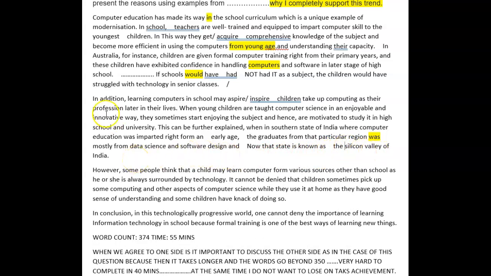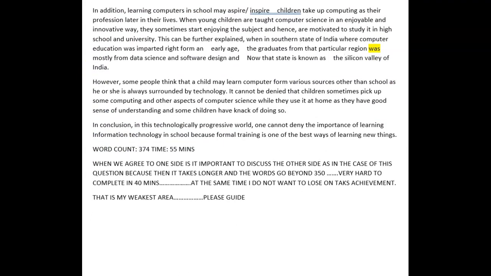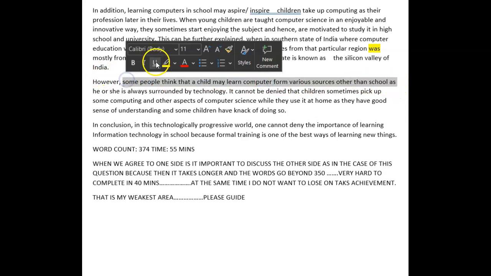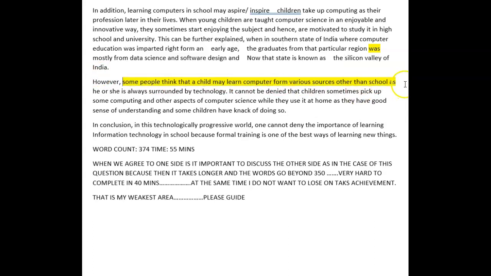Lovely example. And so that's very, very good so far. You're answering the question, you're on topic. However, okay, rather than some people, this is just repetition of the intro. You don't need that sentence. Let's make every sentence worthwhile. However, it is undeniable that a child who is always surrounded by technology will pick it up automatically. Yeah? So go straight into this big topic sentence. You don't need that introductory sentence.